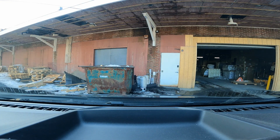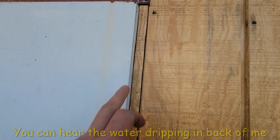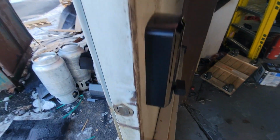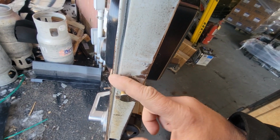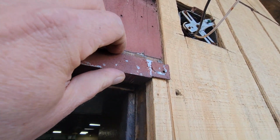All right, so we just pulled into this warehouse. Let's see exactly what's going on with this door. All right, so as I expected, this door is rubbing up top. You can see where they put T111 on here, and it hits the door. This door, the lock that I put in, actually works perfect. This is the one I used the old Kwikset drive-in on, not the newer style. Works perfect. And if you look, this corner is rocking and rolling, and this is overshooting that.